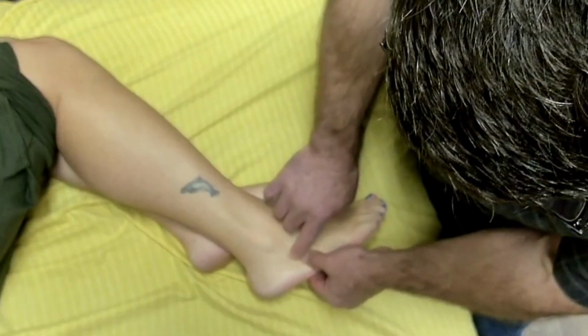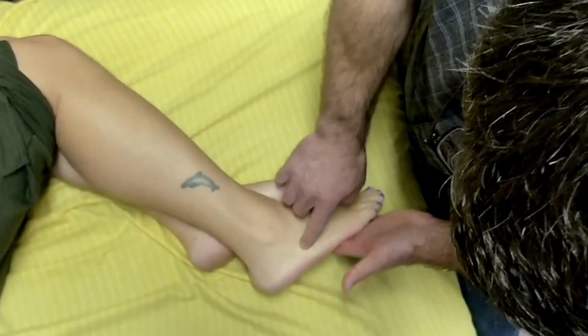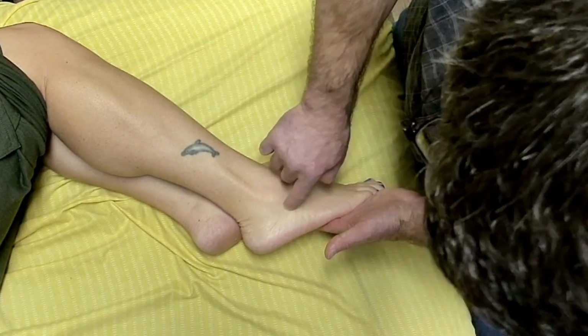Down here, we may be able to feel the tendon of brevis as it comes across to the tuberosity of the fifth metatarsal. So I'm going to hold her foot and have her push down like the gas pedal, and then I'm going to strum right across, and sure enough, you can feel it on her right there.